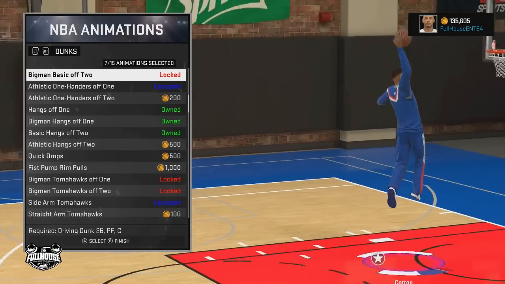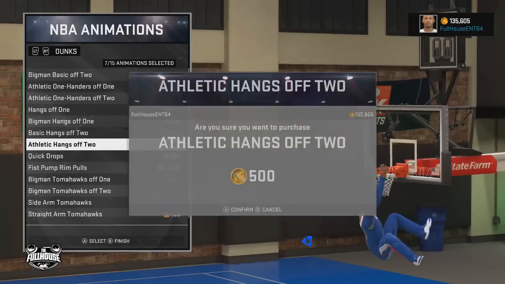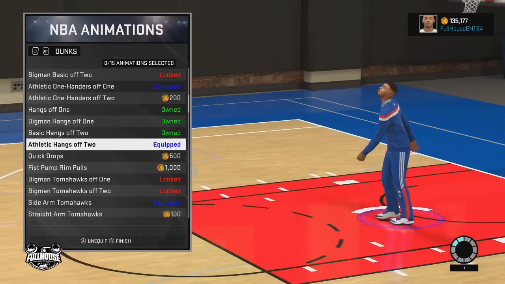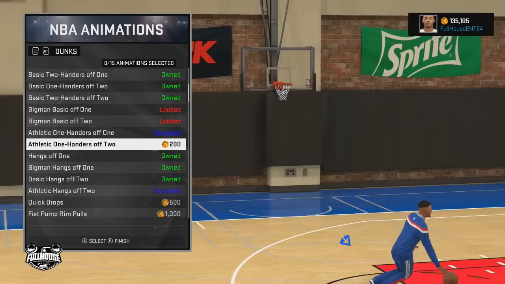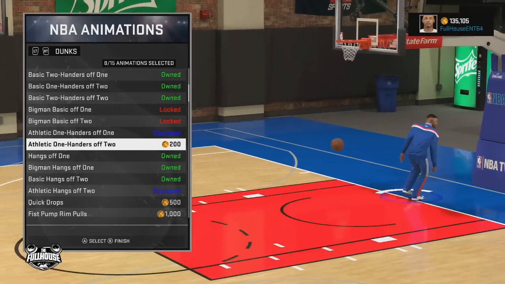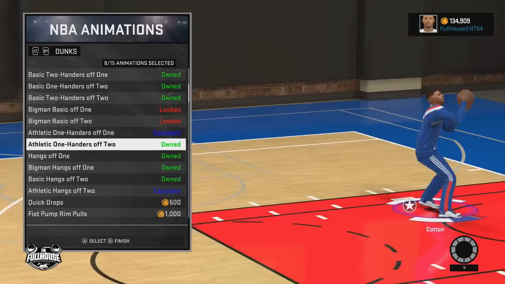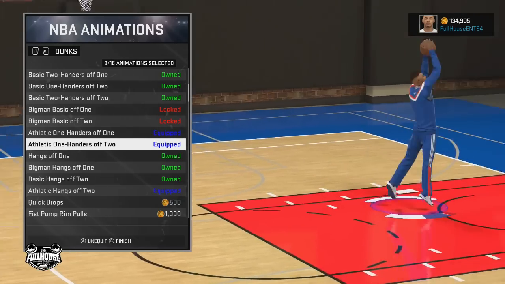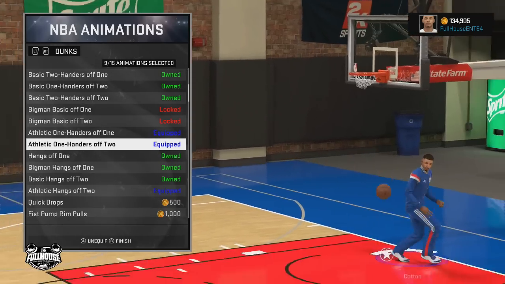What else are we missing? Athletic hangs off two, that looks dope. I'm gonna get that as well. And look, we're missing one right there. Athletic one-handers off two. So let's go ahead and snag this one as well. So you guys know Tekel plays above the rim, man. So it was only right to have every athletic and uber dunk, man, so he could kill the rim.